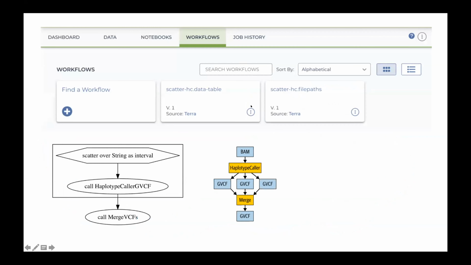In terms of what it looks like, you'll have a list of workflows that you've set up in the Workflows tab of your workspace. Here, this is my favorite little toy workflow that just takes the GATK tool HaplotypeCaller, which does variant calling. We parallelize that over genomic intervals. It creates a file called a GVCF. Then you have a bunch of GVCFs for different parts of your genome. Then you have a merge task, and you have the final file. This is something we use a lot. It's a simple workflow that takes in a BAM file.